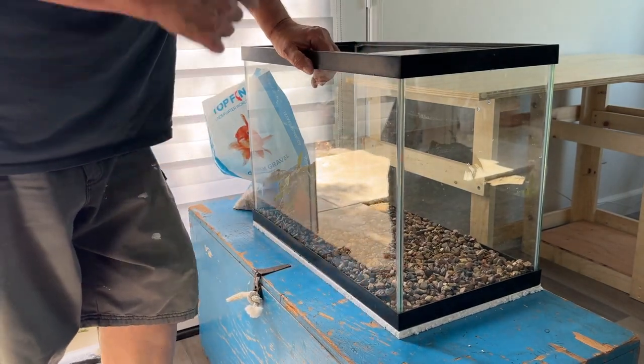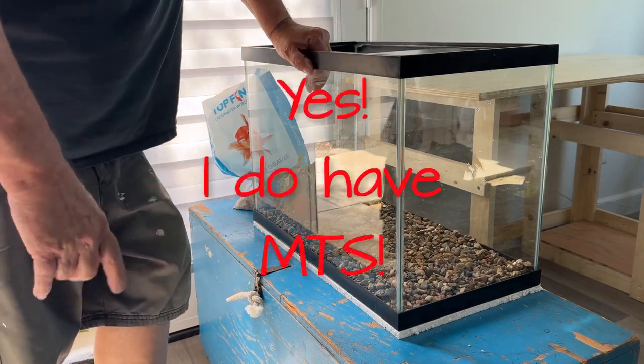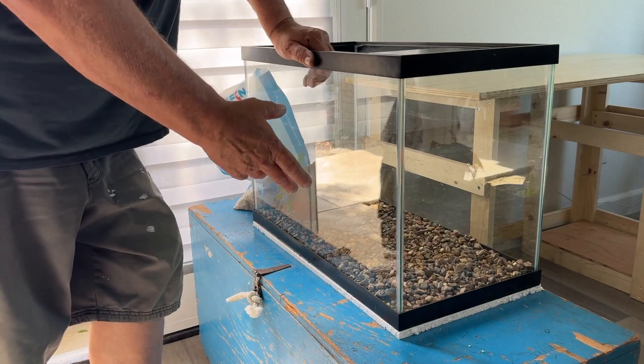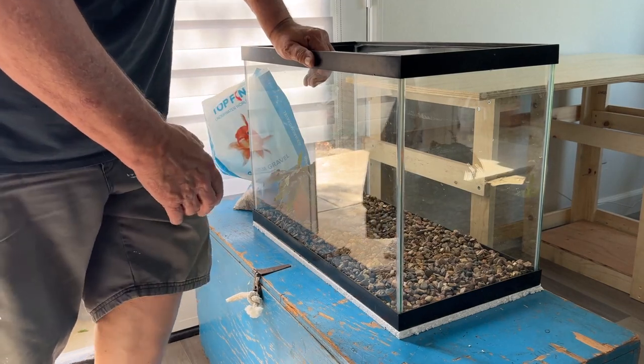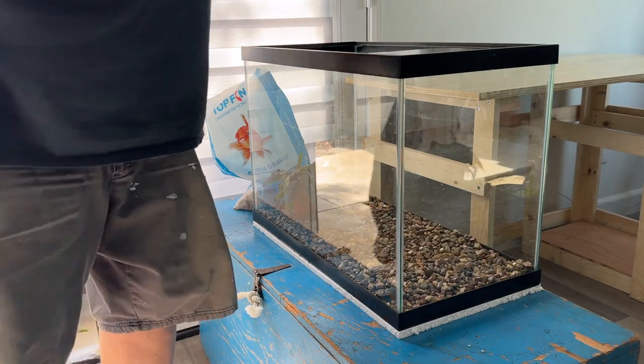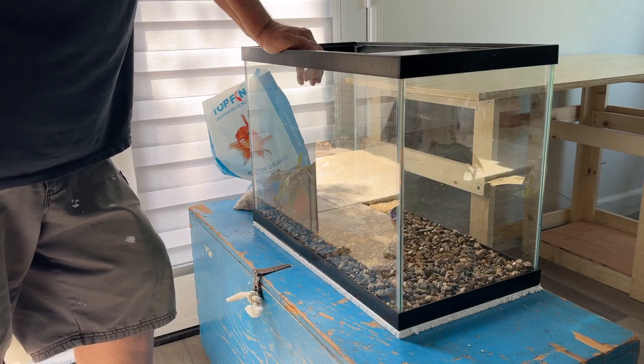What I've got here is a 20 gallon high from PetSmart. Got it yesterday because I need another tank. I want to start a new breeding project. I wanted to put just the fish I want in here — those are going to be reticulated hillstream loaches, and I've got 10 coming hopefully tomorrow. I bought them off eBay. They're in Houston or outside of Houston somewhere.